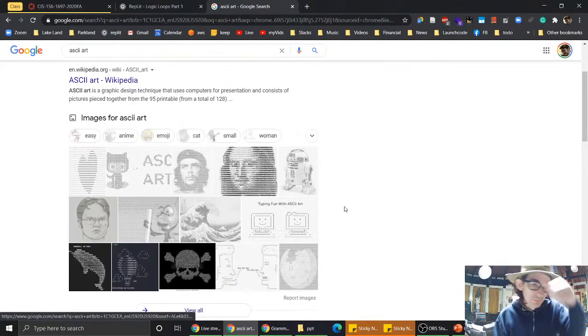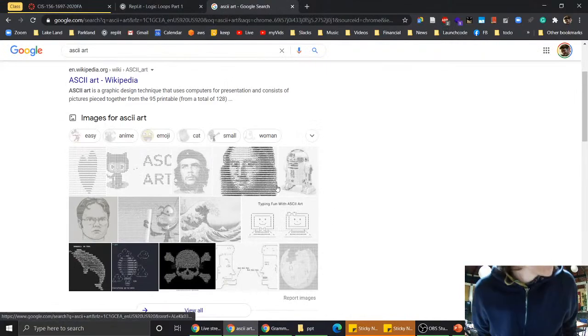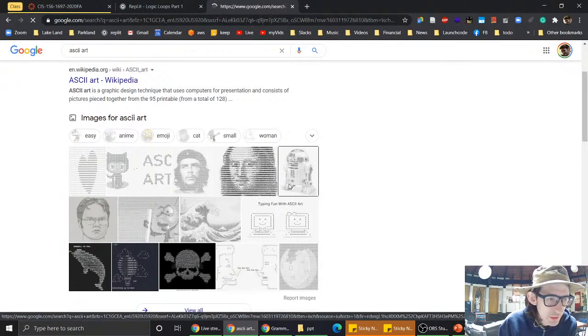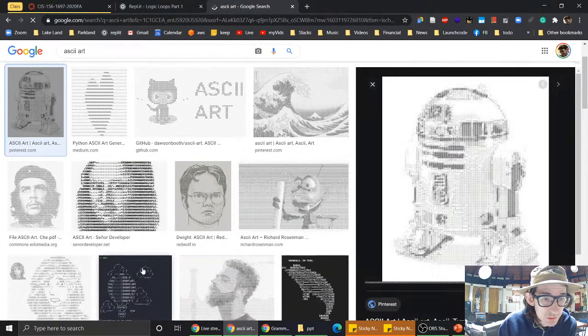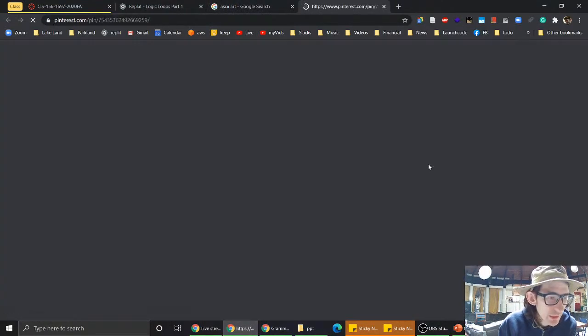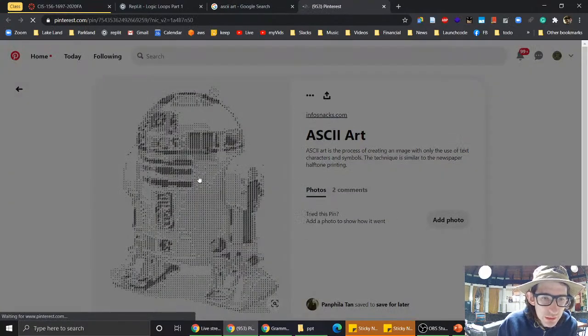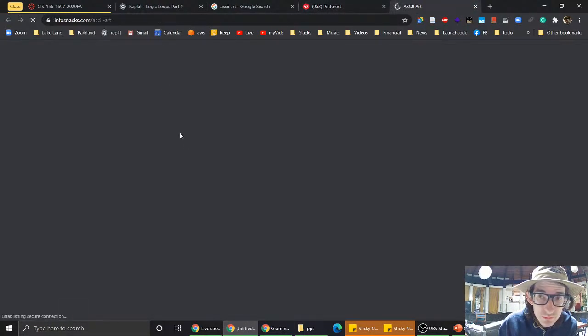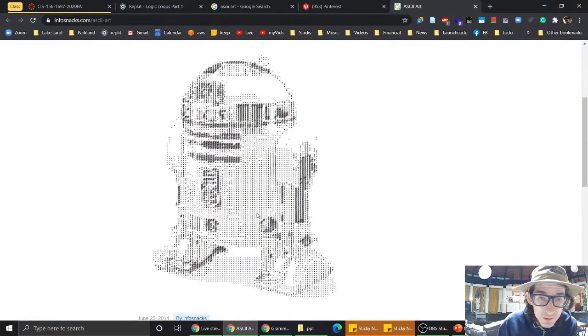So these images here, these are made of characters. Someone could have written a program. It's kind of like a mosaic, basically. So you put a bunch of similar things together in different orders to make a picture. So here's an R2-D2, and as we zoom in on the R2-D2, maybe it'll let us zoom in.